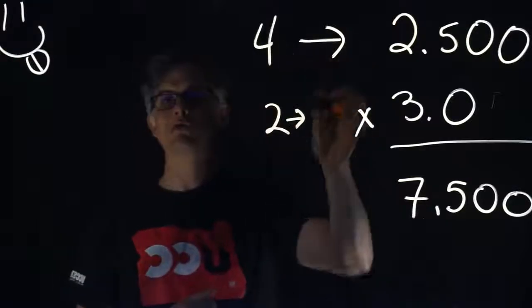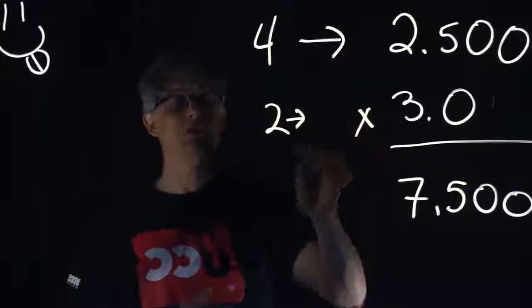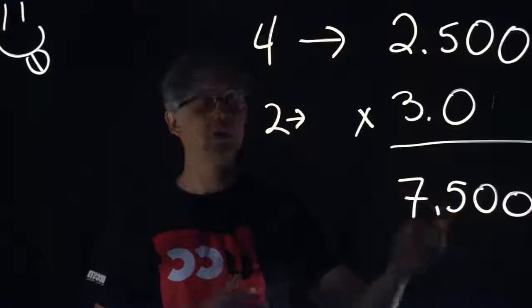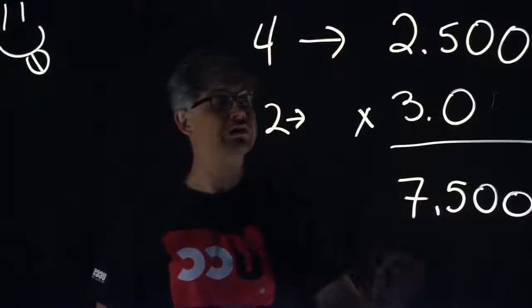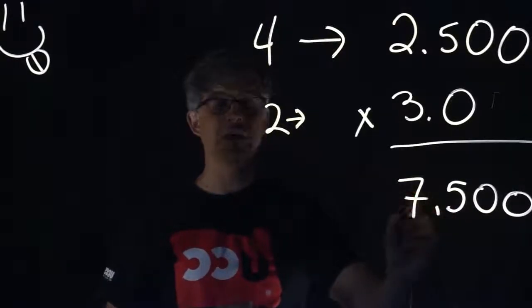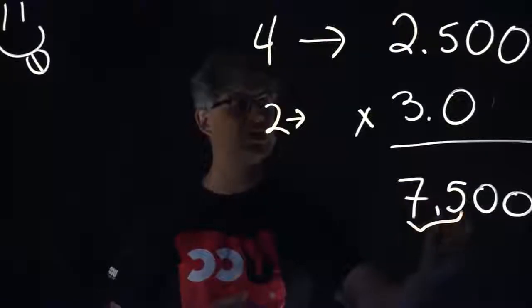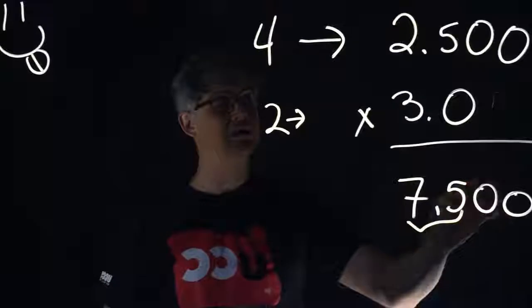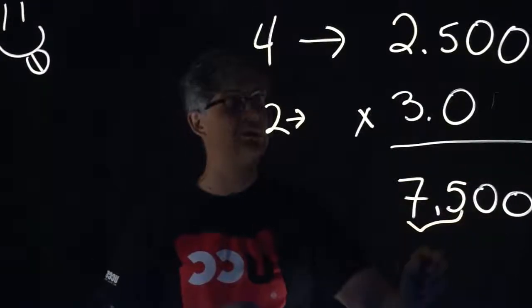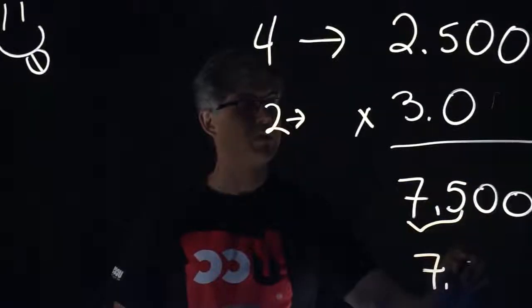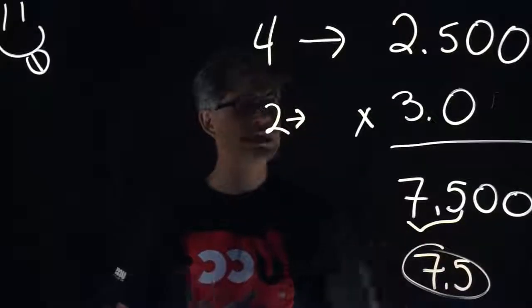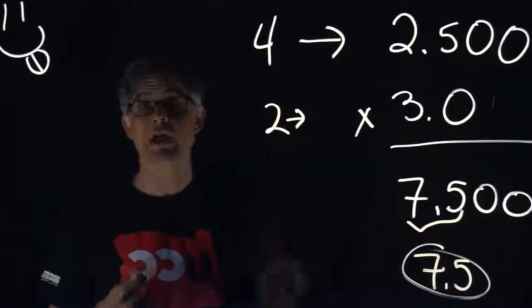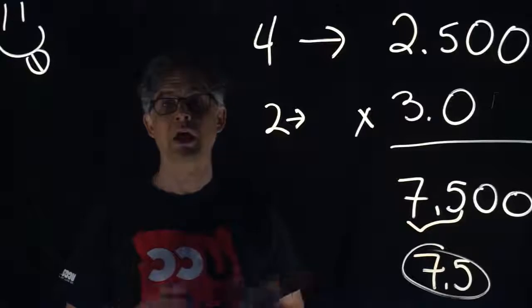We go with the lowest number. So 2 is the lowest number. So I want my number that I report to have 2 significant figures. So then I would look at the 7 and 5, those are my 2 significant figures. Since the numbers following the 5 are 0, I don't need to round. So the final answer that I would report would be 7.5, and that would have my 2 significant figures in my final answer.